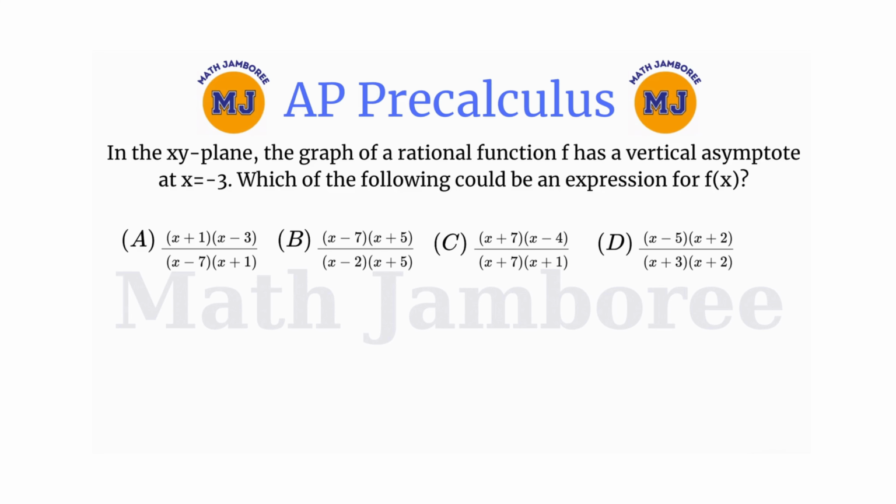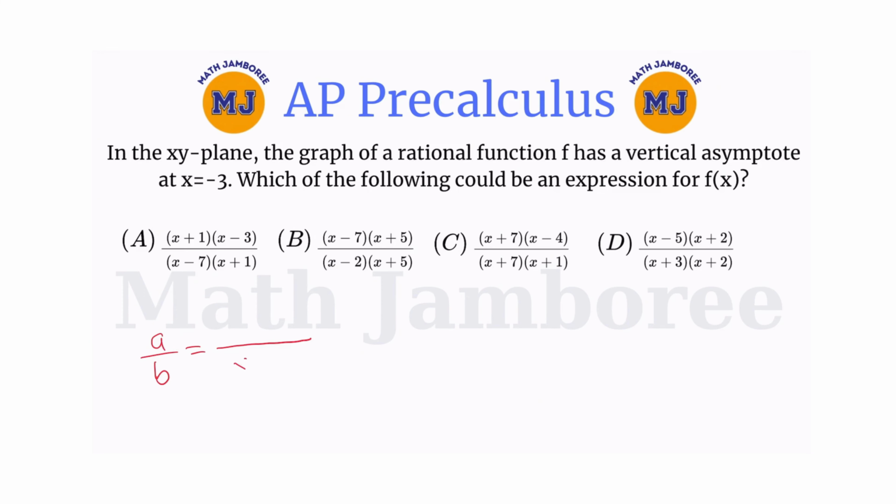If you're talking about a rational function, rational functions consist of a numerator and a denominator, a over b, let's say. And the vertical asymptote is related to the denominator. So you must have an expression in the denominator for this specific question. When you solve it for x by making it equal to 0, you should get -3.